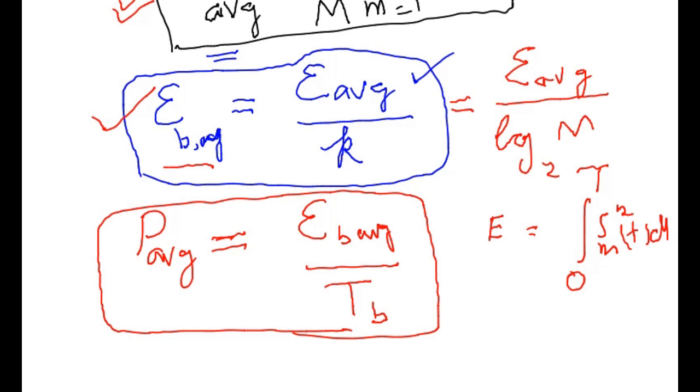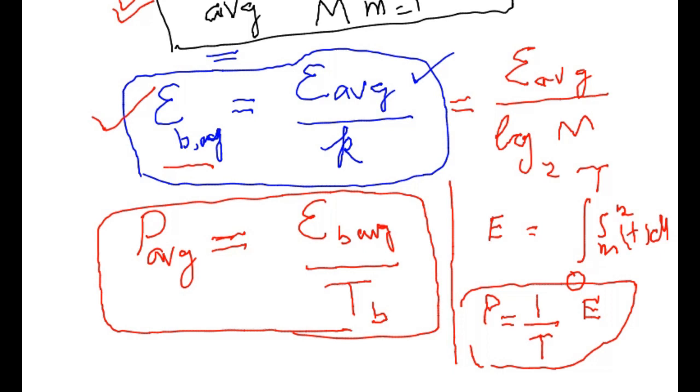And if you see the power of your signal, this is from your undergrad courses. What you actually do is divide the energy by time, and the average power is computed this way. It's similar to this expression: we have the average bit energy and we have the time interval. So when we divide the energy by the time, we get the power. So the average power can be computed this way.